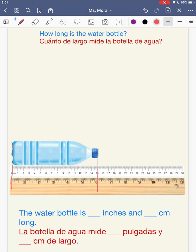Okay, so let's just fill in the blank. The water bottle is blank inches. If I look at my inches, that's this one down below, and it's right at the 6. So it's 6 inches. And how many centimeters long? If I look up here, it's at the 15. Both are correct because if I use an inch ruler, remember inches are bigger than centimeters, so it ends up at the 6. And if I use centimeters, 15 centimeters is correct because my centimeters are smaller than inches.